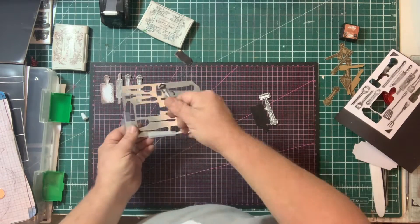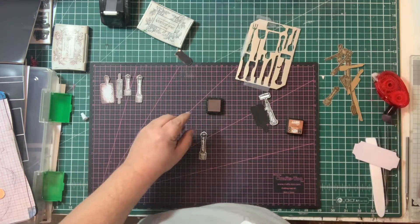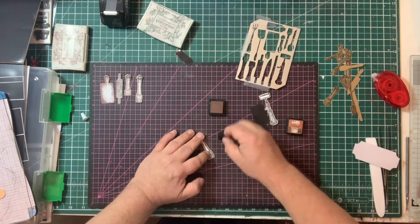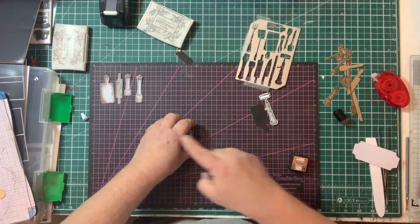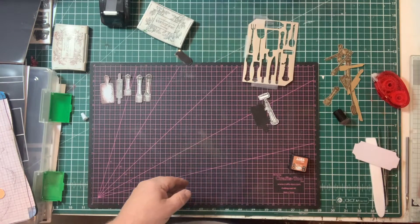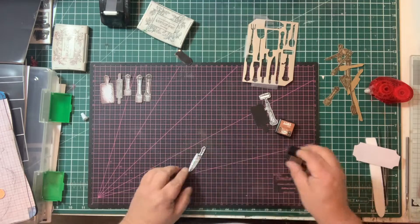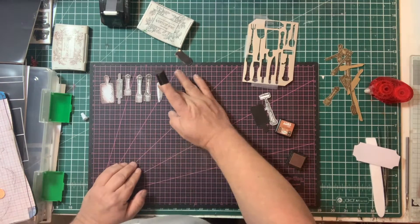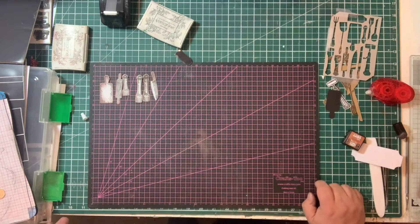I've actually got a fridge magnet made and stamped. I'm simply going to take a little bit of the tea ink and shade and colour it a little bit. But you could colour these in bright colours and make sets of them as gifts — really, really simply. There are a few that I've actually made up here. I haven't used one of the knives yet, so I'm going to pull one of the knives. I'm just going to put brown on the handle and keep the blade quite bright and sharp. So you can see there I've got a selection of fridge magnets which I can then decorate anything with.